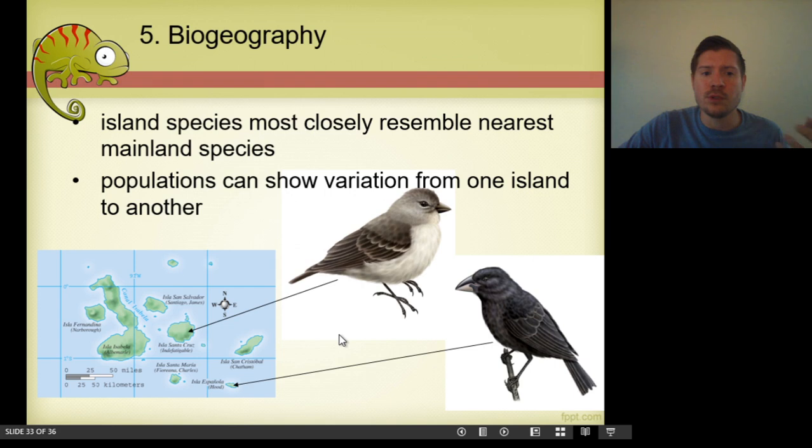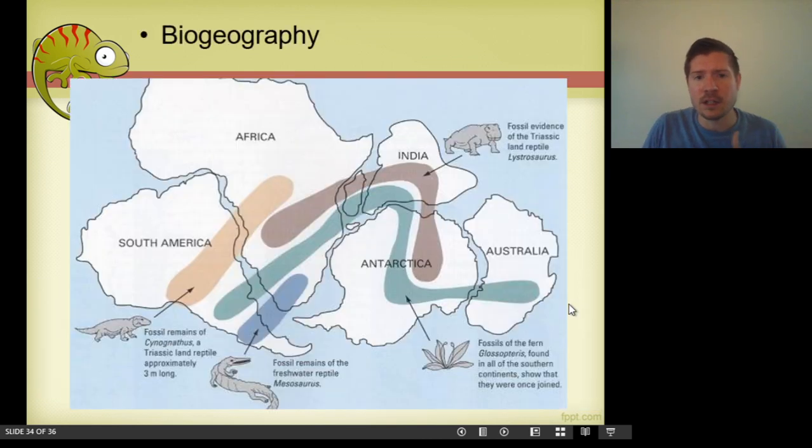So you might expect to see, like, if you look at a tropical place in one part of the world and a tropical place in another part of the world, you might think they'll have similar species. But really, what you find is the tropical place in the new part of the world is probably just going to have similar species to even temperate parts of the world in the same area, because that's how species get there. Okay, they move. So just because two places in the world are tropical doesn't mean you're going to see similar species there, especially if they're separated by a long distance, because it would be hard for species to move there. Right?